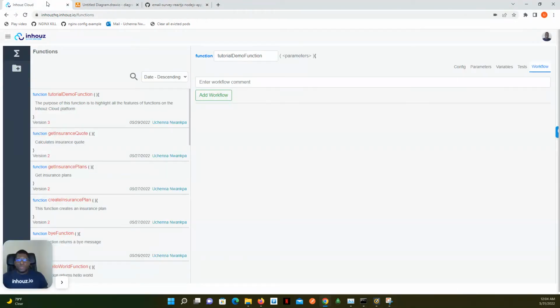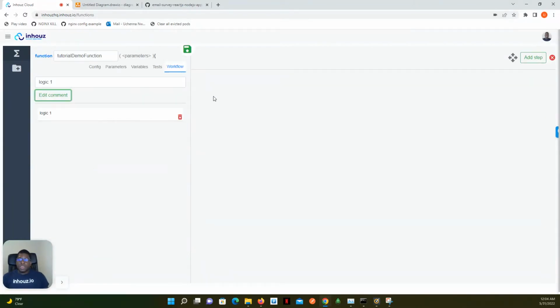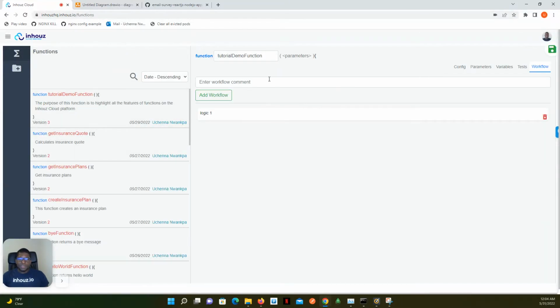On in-house cloud, we follow this same concept, so you can have multiple workflows. So I can call this logic one, add a workflow, and you could have another workflow, I can call this logic two.